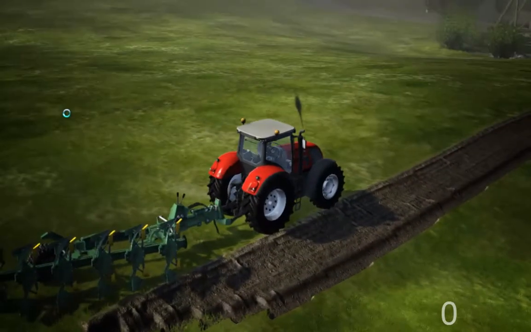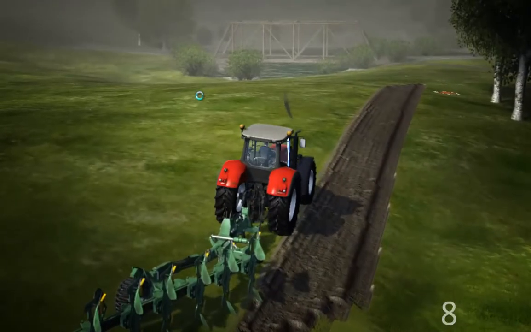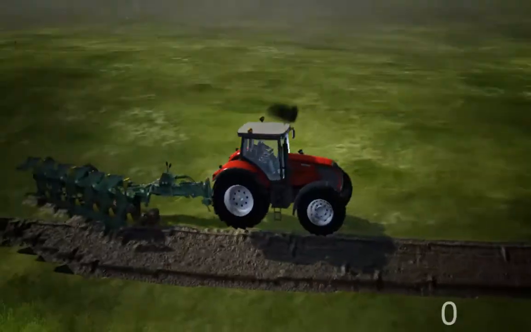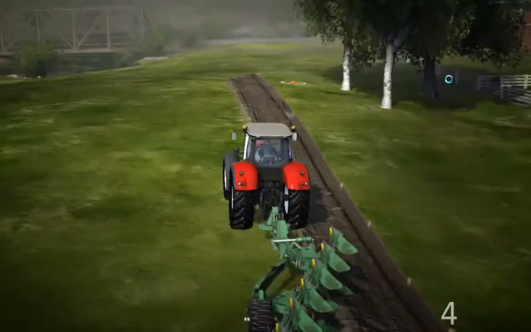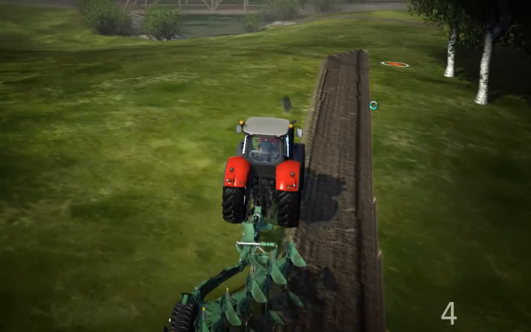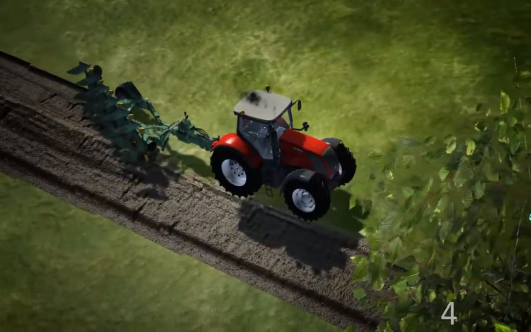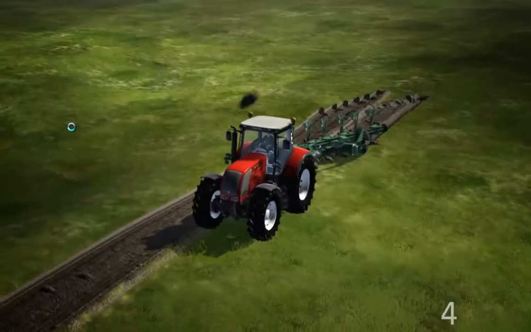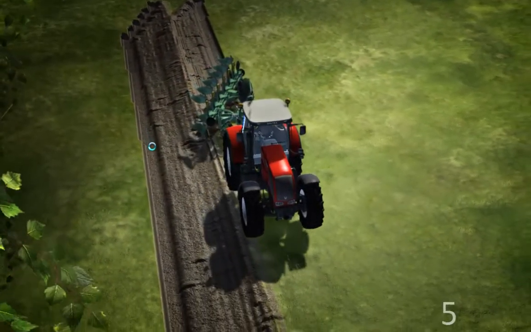Now we have plow that is digging into ground. Maybe a little too far. Push up a little bit. Oh, it is already to begin plow. So we hit button. We make tractor go forward. We make more plow. Okay, so we are making plow. We are making giant mound next to plow.